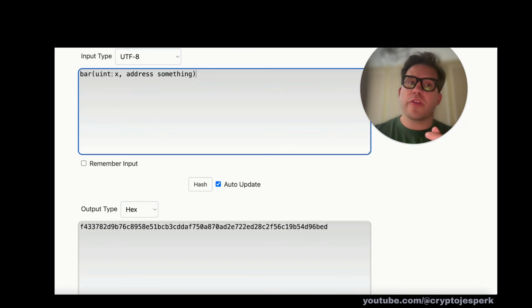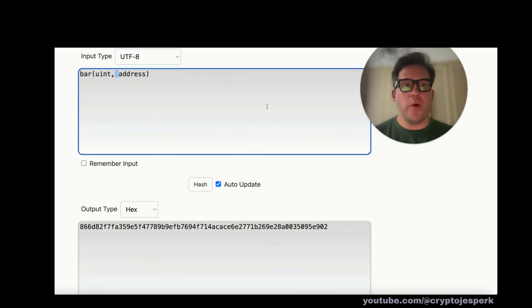You want to check the docs for what the type should be, how it should be represented. What I mean is this uint is not the type you want to actually type out for the hashing. You want to type out uint256. There are a few other special cases where there's some other types as well. But anyway, the way to do it is, the first thing you do is delete the variable, but notice also that there's no space.